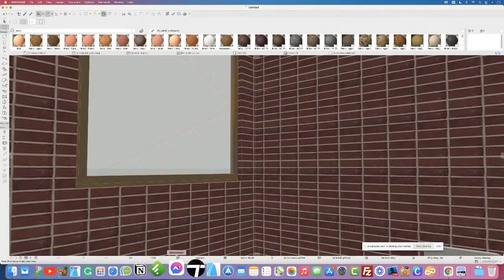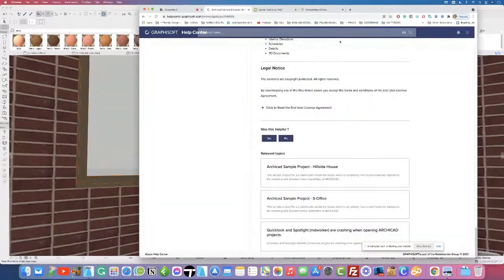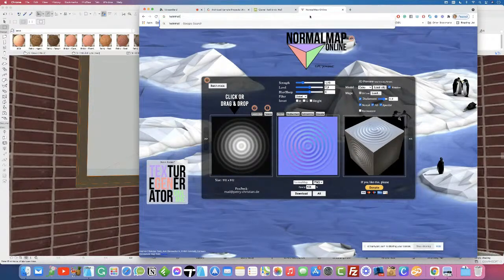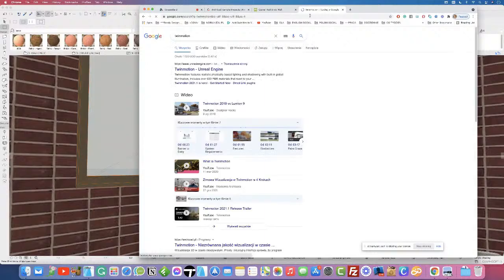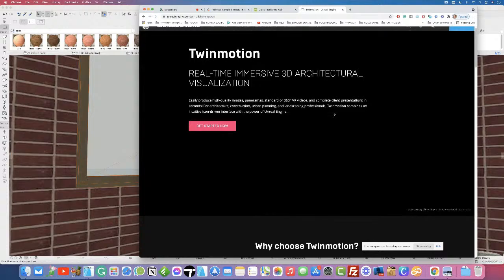And Twinmotion works quite nicely with ArchiCAD because, as I mentioned yesterday, ArchiCAD has a synchronization between ArchiCAD and Twinmotion. Let me check. Yeah, I think they have a tight integration.